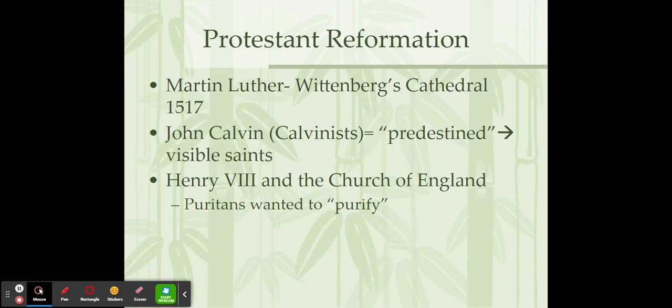Now, followers of John Calvin, we sometimes refer to them as Puritans. Their official church is the Congregationalist Church. It's all the same. They follow the teachings of John Calvin. And the reason we call them Puritans is because over in England, when Henry VIII separated from the Catholic Church in order to marry a new queen, he replaced himself as the head of that church to create the Church of England, sometimes called the Anglican Church. But other than that, he really didn't change anything about the Church of England. The believers of John Calvin are like, wait, we haven't gone far enough. We need to purify this Church of England. We need to continue reforming, hence the nickname, the Puritans. But their official church is the Congregationalist Church, and they believe in John Calvin's teachings about predestination.